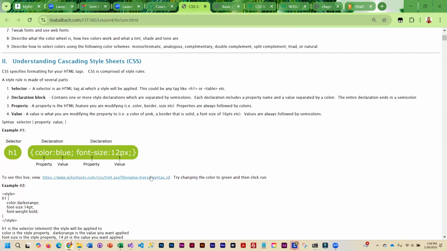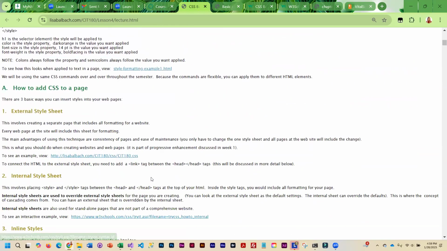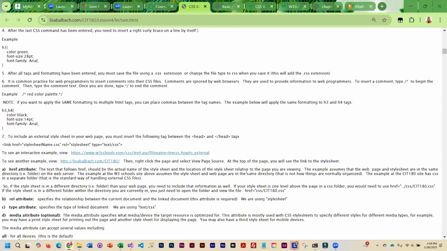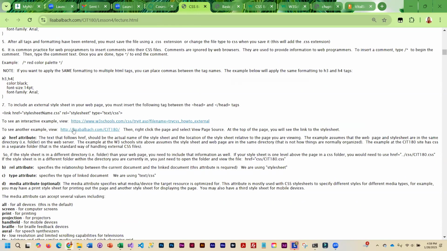Okay, so we go through all of the CSS information in here, and you'll notice that quite often for interactive examples, I link out to W3 Schools so you can practice. And then I will have links to examples.